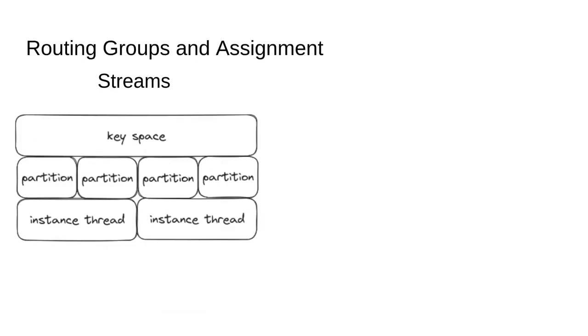Now let's move on to running groups. I tried to tease them apart, but this is really related to the next topic, so I'm going to lay some groundwork here. Basically, we discussed the problem of building a compact routing table. And no surprise, Streams and Flink both do practically the same thing here. In Streams, it divides the key space into what it calls partitions. Spoiler alert, those are Kafka partitions. And then those partitions get assigned to Streams instances as one compute node. Threads of those instances get the partitions assigned, and that's what they actually work on.